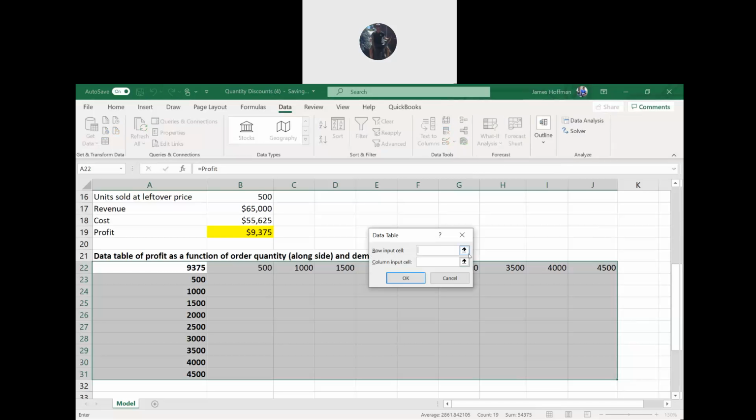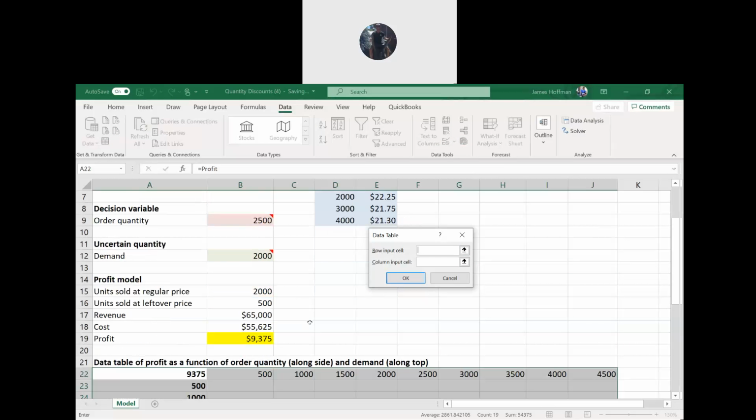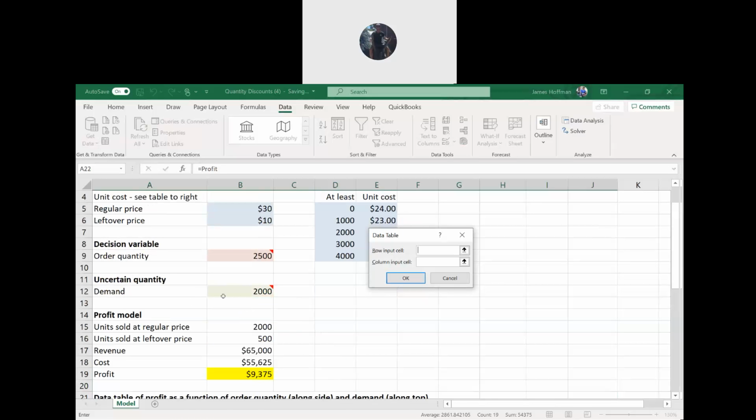So we get here first, and then you're going to specify what you're changing here and what you're changing here. What you're changing here is the row, and what you're changing here is the column. The row corresponds to demand, and demand is B12. So you can just type it in here, B12, and the column is order quantity, so that's B9.